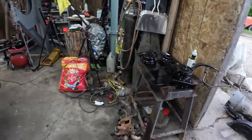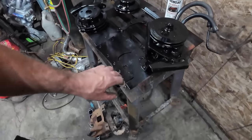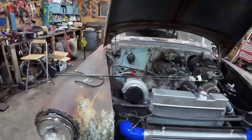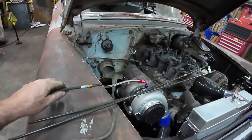gonna wait for that to dry and then we'll try to put it on here. Well, we had a movie night and none of the paint is dry yet. So I guess I will move forward. We're going to go on, and I bought a little chunk of line. We're going to do that for that power steering. Then we can put a hose on it.